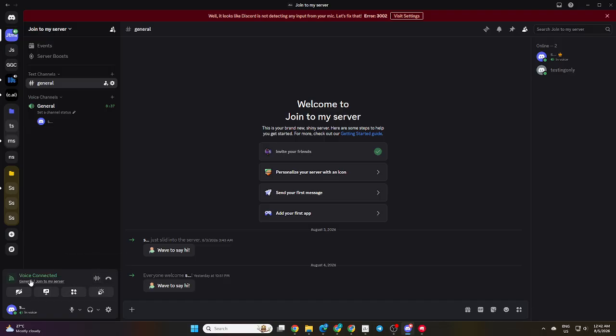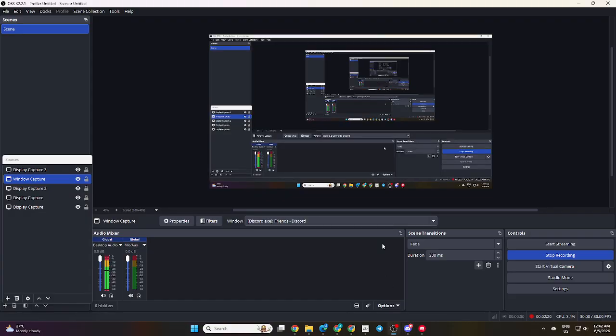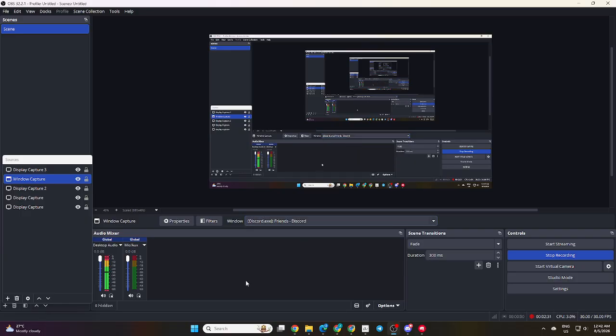If you notice that Discord audio is missing, reopen OBS and verify that the correct desktop audio device is selected in the audio settings. Also, make sure Discord is using the same playback device that OBS is monitoring, so the application can capture the sound correctly. That's all there is to it. With the correct capture sources and audio settings configured, OBS can reliably record your Discord calls with clear audio and video.